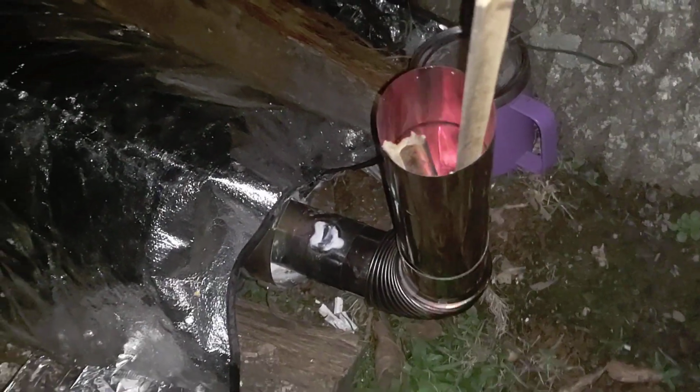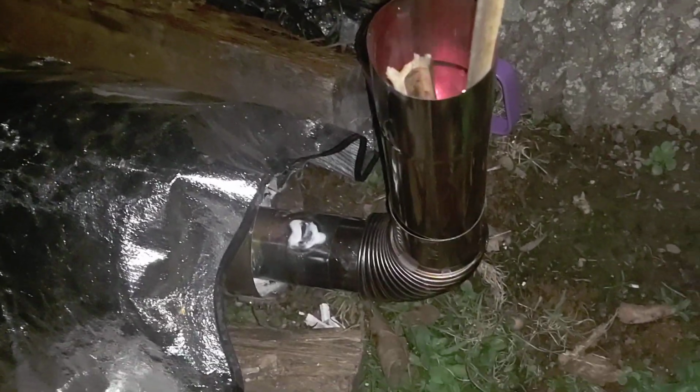I'm going to can it now. Right now, there's no smoke coming out of there at all. I don't visibly see any smoke. Very cool. I don't see any smoke at all, and yet this is burning down in this end just fine. Calm down a little bit. The pipe's not glowing anymore. That's kind of interesting. All right. Well, that's about it.